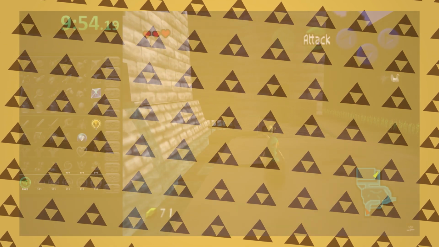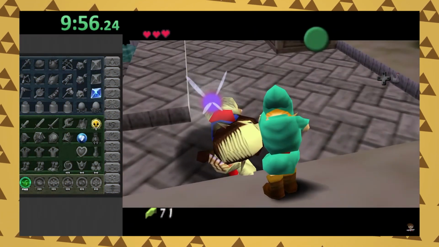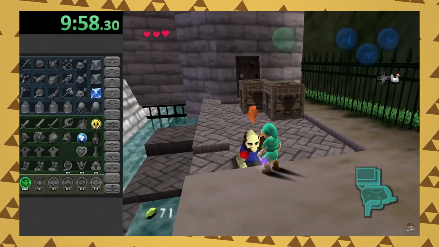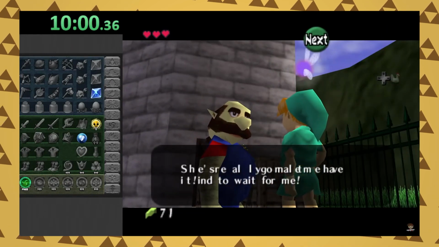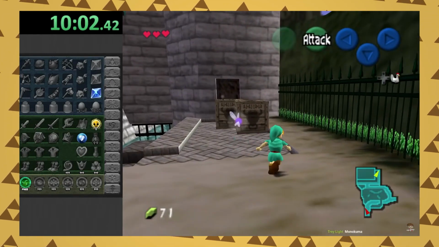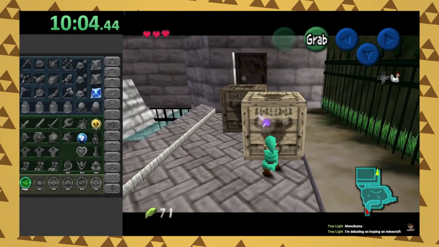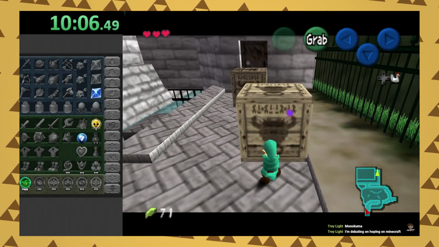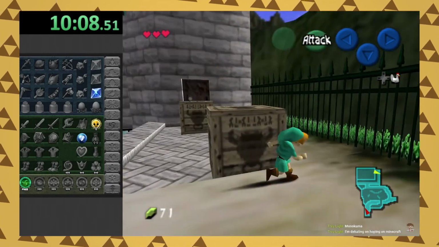Now, if you want the quality of life of a randomizer without actually randomizing anything, you can still do that. In case you don't know what I'm talking about, let me explain. Because the randomizer is made for people who are really familiar with the game, it also has a lot of features that make repeat playthroughs of the game more enjoyable. Things like instant text and skipped cutscenes add a lot of replayability. The version of the game with all of these features and no randomized items is called the Vanillamizer.